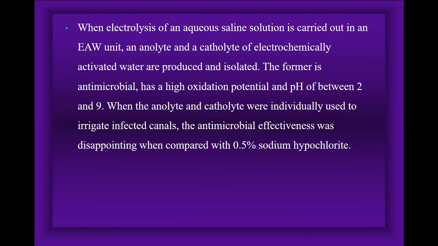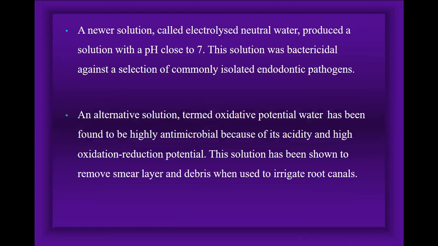The former is antimicrobial, has a high oxidation potential and a pH of between 2 and 9. When the anolyte and catholyte were individually used to irrigate infected canals, the antimicrobial effectiveness was disappointing when compared with 0.5% sodium hypochlorite. A newer solution called electrolyzed neutral water produced a solution with a pH close to 7. This solution was bactericidal against a selection of commonly isolated endodontic pathogens.